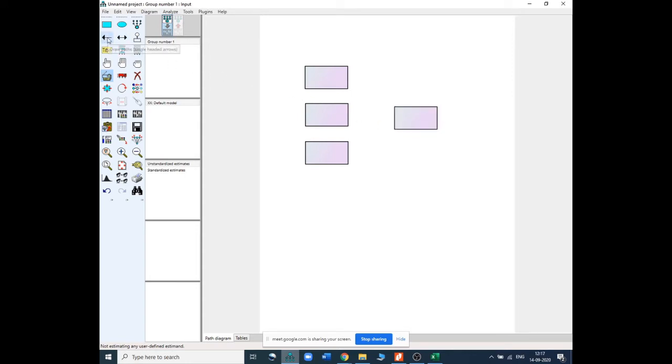I'm going to bring the regression model, so the arrow. This is the arrow which I'm going to draw from this box to this box, regressing it, and from the second box to the performance box, and from this box to this box.